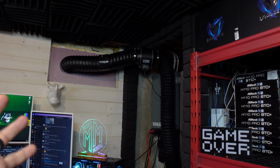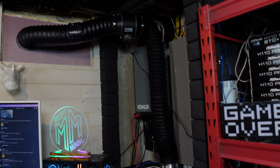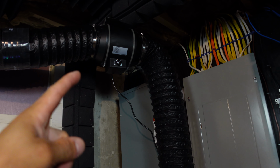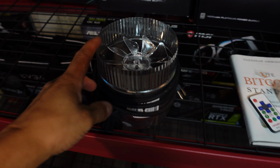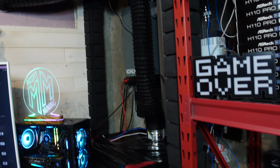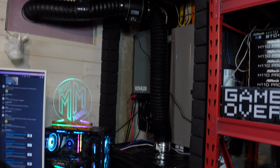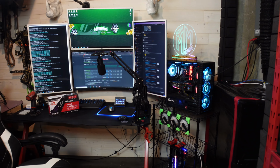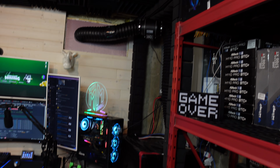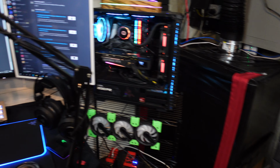This stuff was like, I think, $8 for each one, so about $16. And then the fan, right around $70. And this fan right here that we just ripped out was, I think, right around 50 if I'm not mistaken. So realistically, this setup right here actually costs less and works 10 times better. And I'm not gonna lie, it's so much cooler in this office than it even was right before the start of this video. So I am so happy about that.